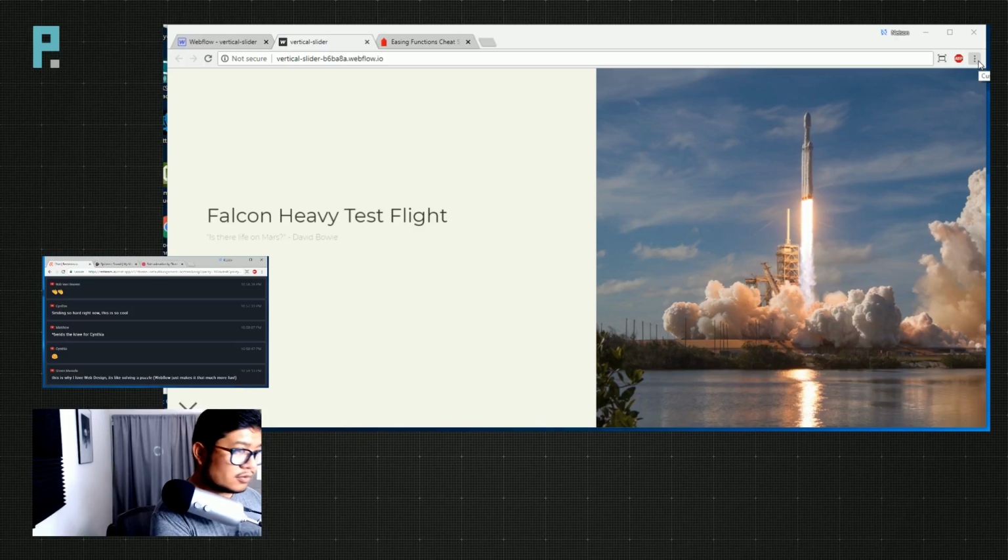HTTP, vertical slider. Oh, I have a bunch of characters that Webflow added. B6, B8, 8A .webflow.com. I think that's it. Clicky. Yep. That's so cool.